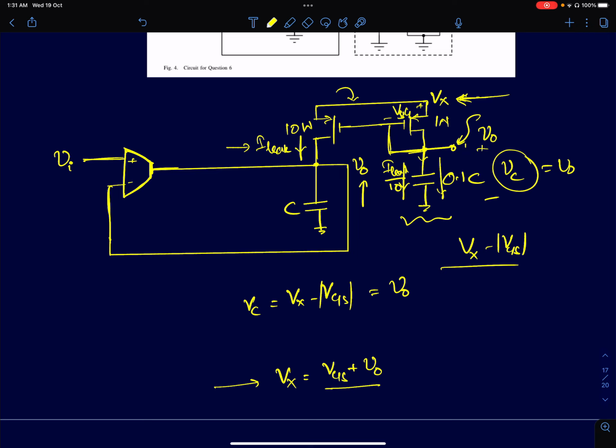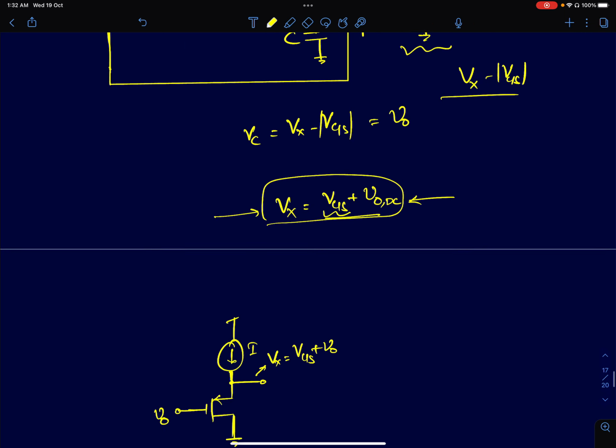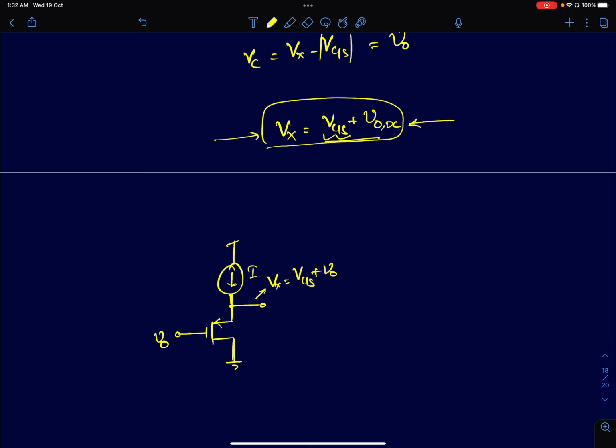The supply voltage in this case turns out to be V0 plus 1 VGS. Whatever the DC voltage of V0 is, I have to add 1 VGS to it and then use it as a supply. If you have done any basic course on analog integrated circuits, you would know that adding a fixed voltage of value VGS amounts to just level shifting, right? Level shifting can be easily accomplished using a common drain amplifier. Here I've used a PMOS common drain amplifier because we have to shift the DC level upward. If I want to shift the DC level downward, I have to use an NMOS level shifter.